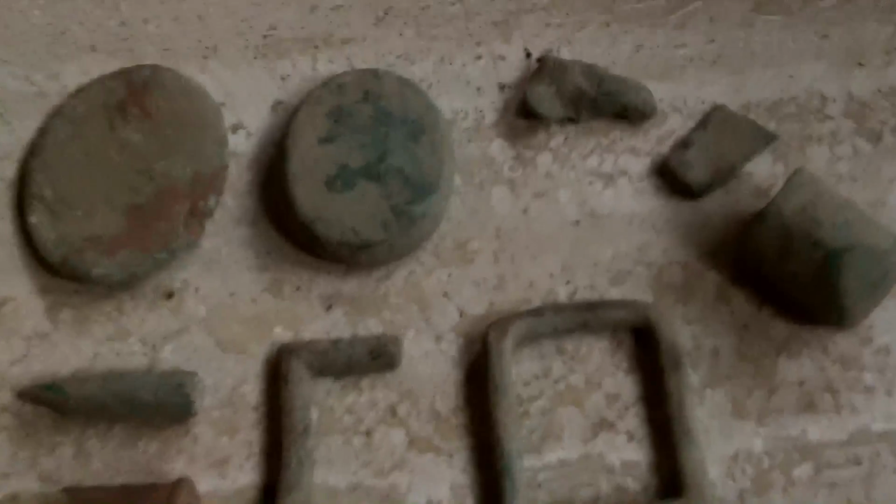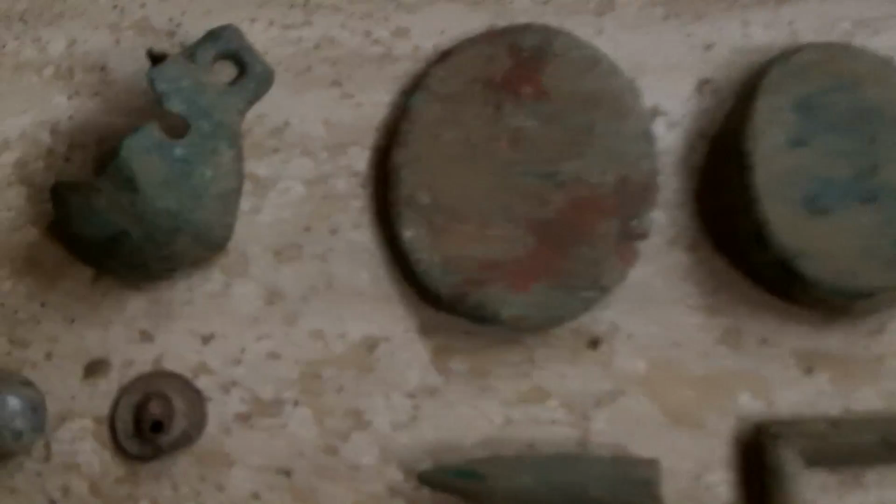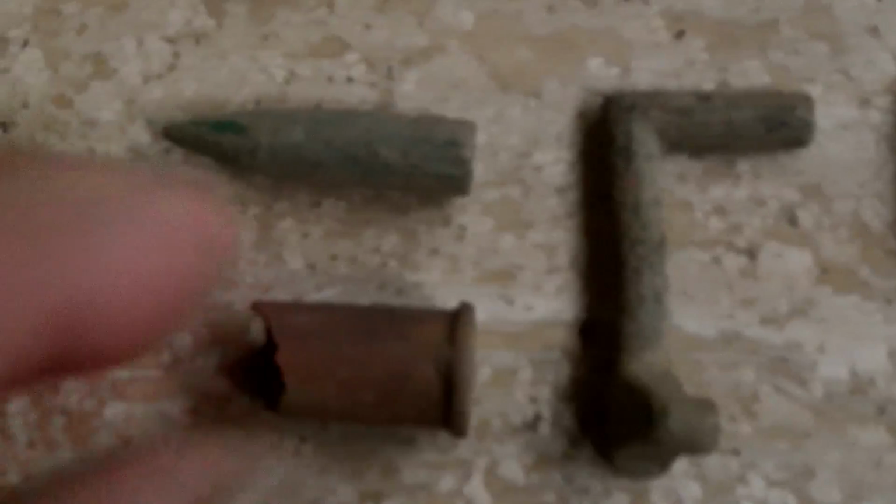Thought I'd do a little finds roundup. Only a few bits and pieces. There's the crotal bell cleaned up. There's no marks on it. But still. Two mounts or brasses, whatever you call them. That's some indistinguished stuff. One, two buckles. There's the bullet casing. There's the bullet tip.